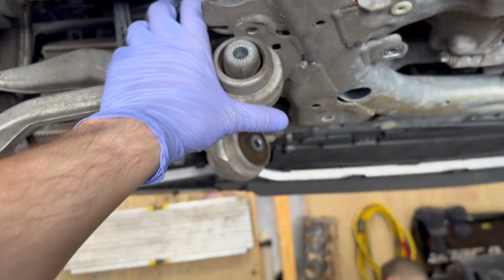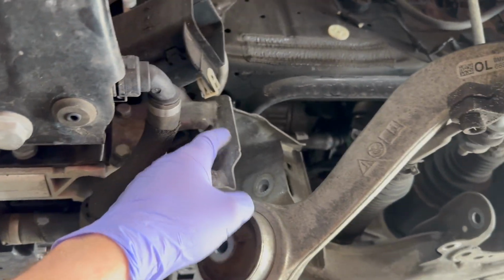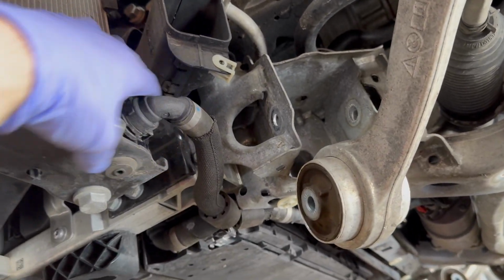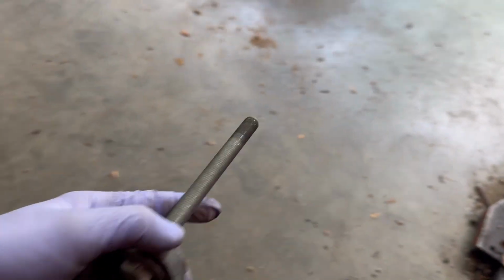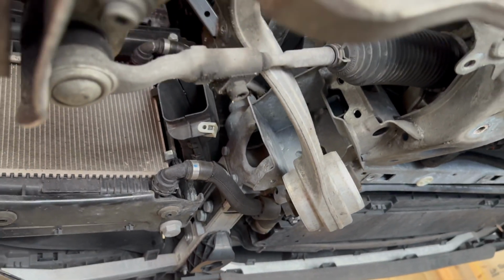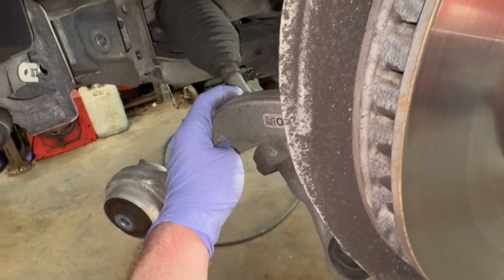Currently got the bushings disconnected from the subframe for the control arms over here. It's a tight fit. We used a wobble extension to get the bolt out, and there's just barely enough room to sneak this bolt out without having to remove this radiator. It comes out with this, I think they call it some type of tension brace from the service manual, so you can just basically slide this all out as one, and you can free up the bushings from the subframe with a pry bar then. Alright, we currently got all the control arms loosened.